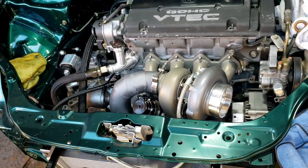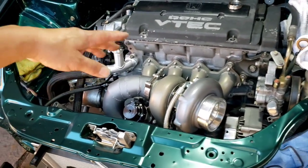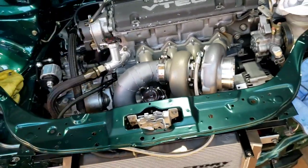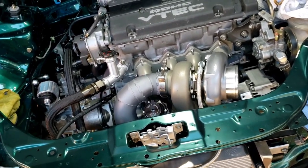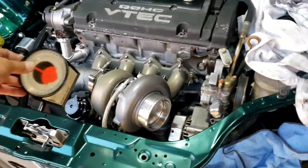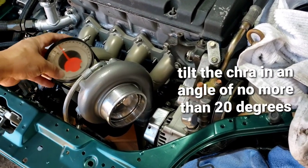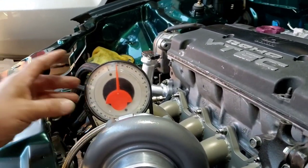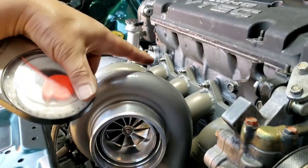And that's how I install my water cooling lines for my turbo. Hopefully it will recirculate once the motor is shut down. You know what they said, it goes by convection, because I got the turbo angled as instructed. That's per Garrett. It's about, I think, 17 degrees. Yeah, like so. And also this is the return line, that it's higher.